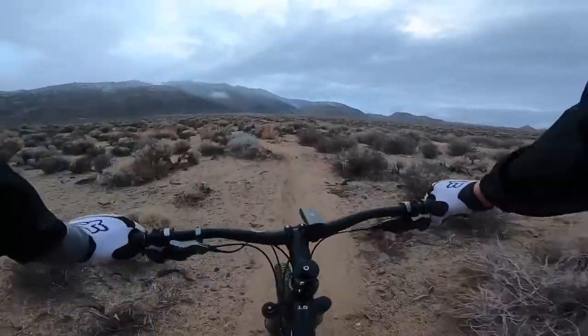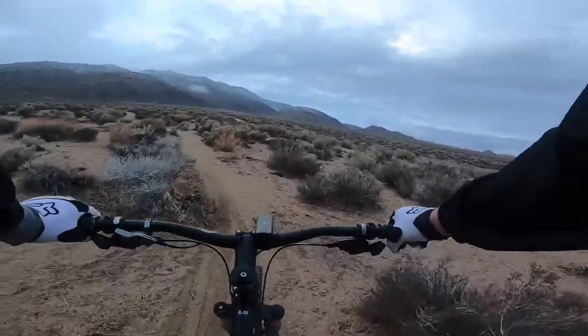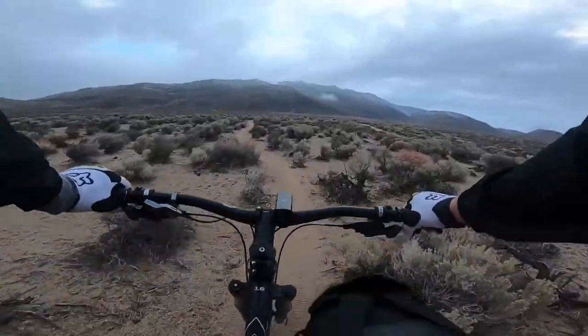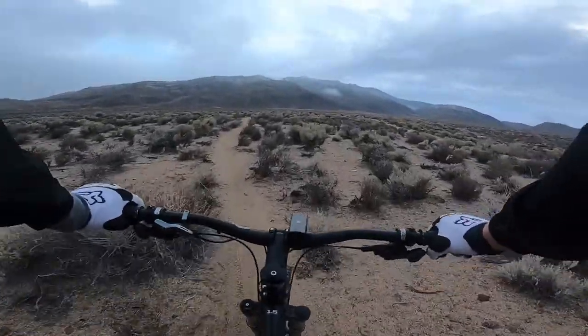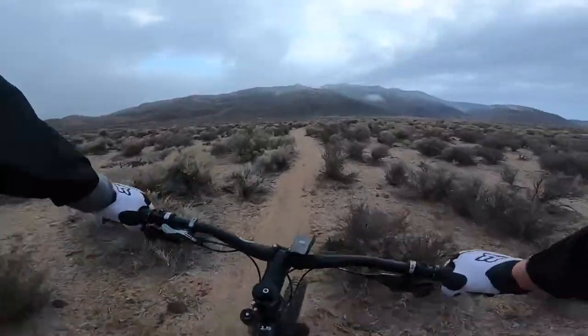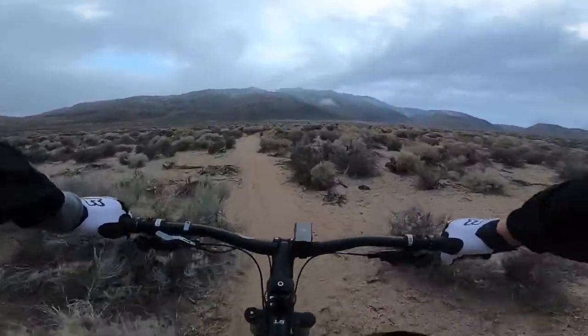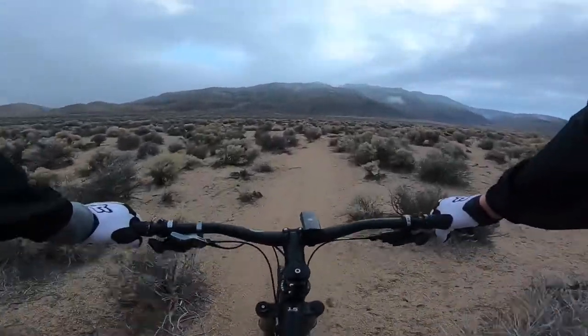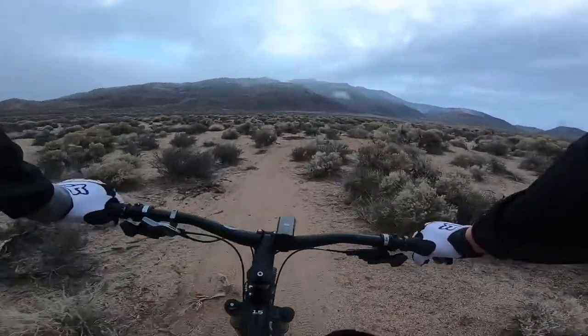I haven't really been on this trail to the right here. So guess we'll test it out. Yeah, so I'm just getting used to these bars right now. So these are 780 millimeters wide.